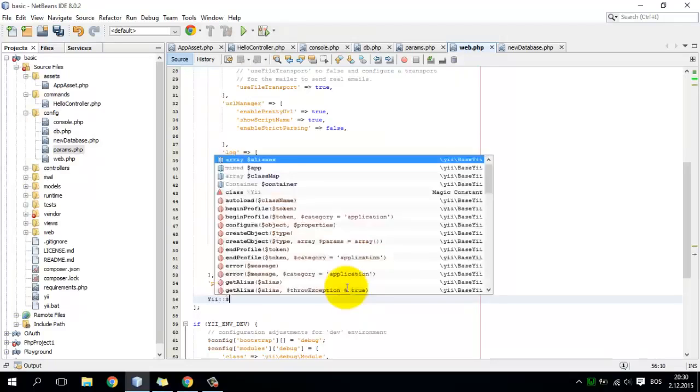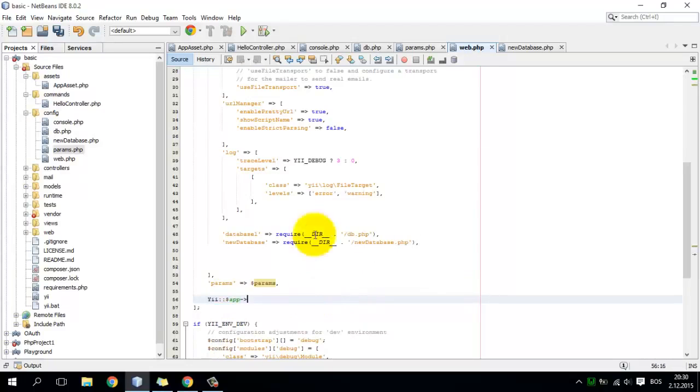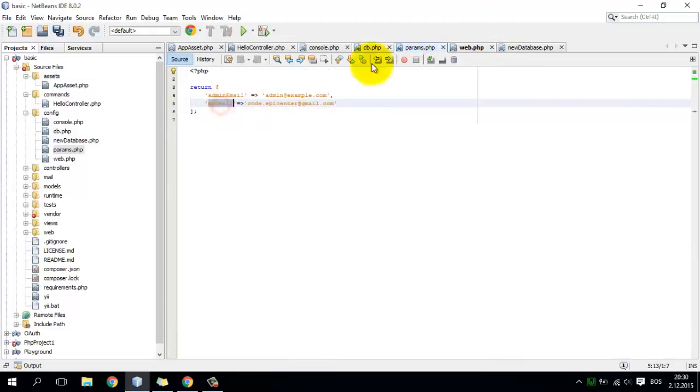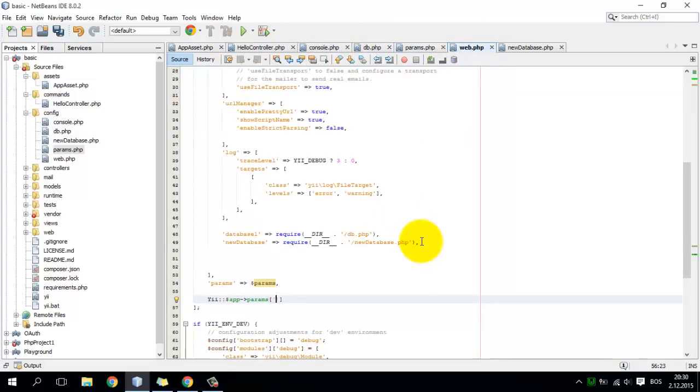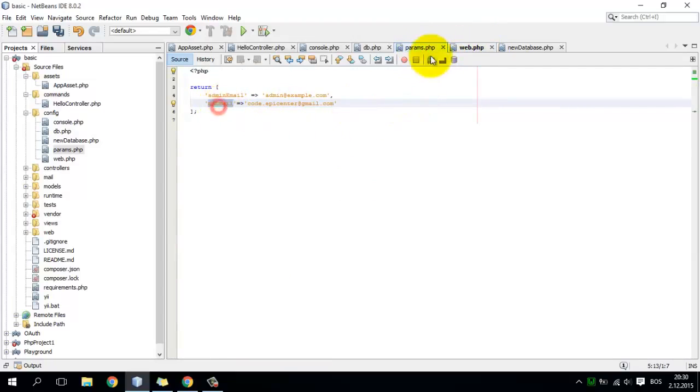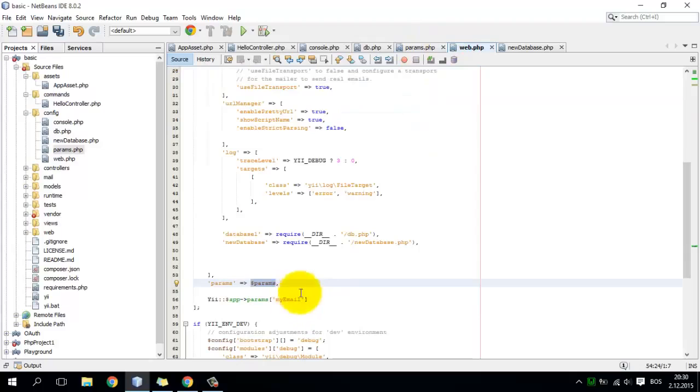So you have Yii, you say app. Now you can access this params array like params, and then you can say, okay, inside the params I have my email, so I will just say my email, and here I will get, of course I have an error here because I'm not in a view or anywhere else, but it's just an example. So here's how you can access values from this params array.